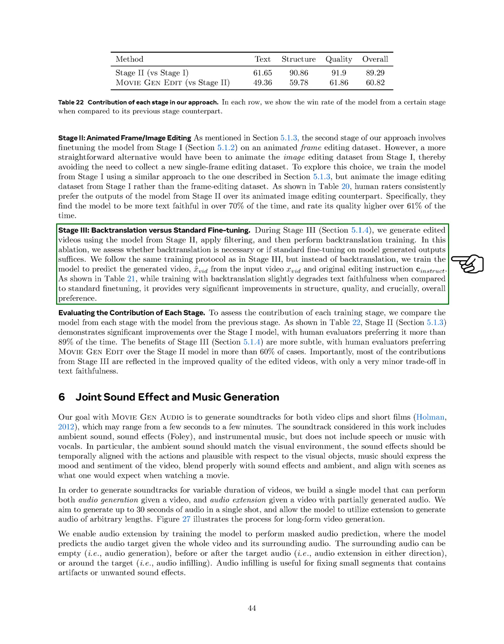Section: Joint Sound Effect and Music Generation. In this section, we outline our approach with Movie General Audio, which aims to create soundtracks for video clips and short films lasting from a few seconds to a few minutes. Our soundtracks include ambient sounds, sound effects, and instrumental music, but we do not incorporate speech or vocal music. The ambient sounds should reflect the visual setting, sound effects need to align with actions and objects, and the music should convey the video's mood while blending seamlessly with the other audio elements.